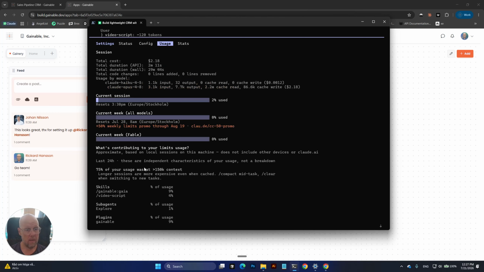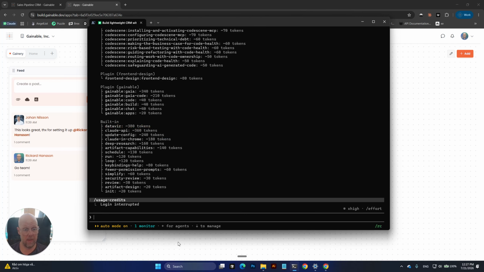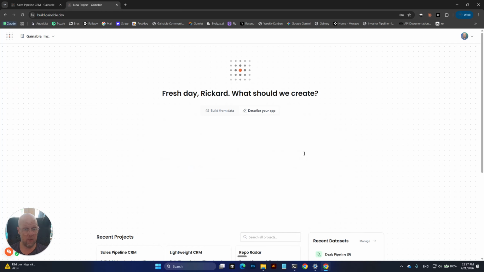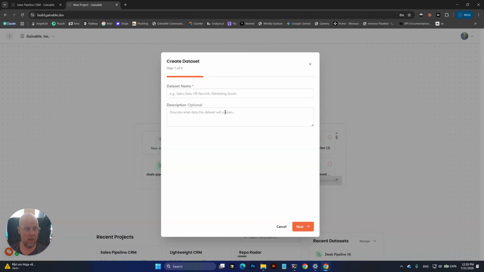So yeah, pretty rad in terms of what you can gain, pun intended, Gainable, instead of building this from scratch. And now you can just build the next app and the next app, and either you do that through Claude Code or you tell the operators, if you have invited them, they can go in here, start building from data, or describe the app, or upload a new sheet, and so on. So either it's the developer or the operator. We don't care at Gainable. I think it's equally important and equally powerful.